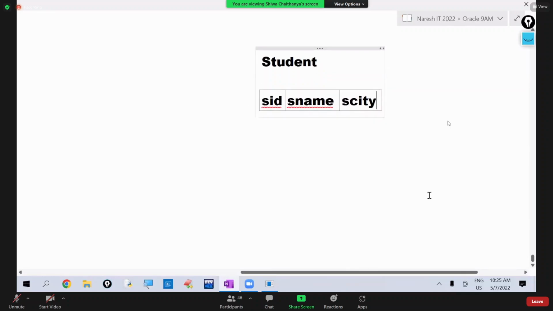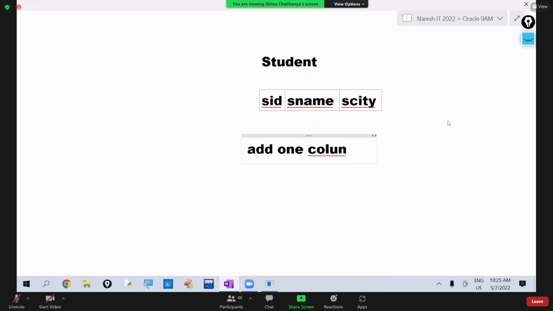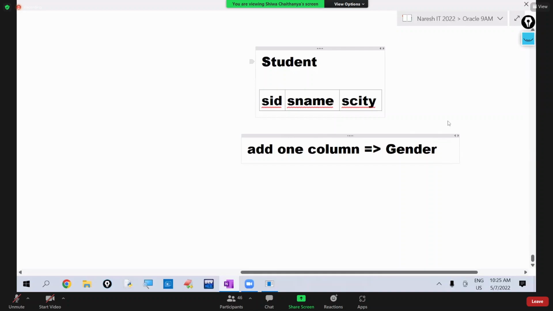I want to add one column now, a gender column. Is there any gender column now? No. So is it an existing table or not? Yes, this is the existing table. To the existing table, we are adding one more column, gender, and one more column, mobile number.